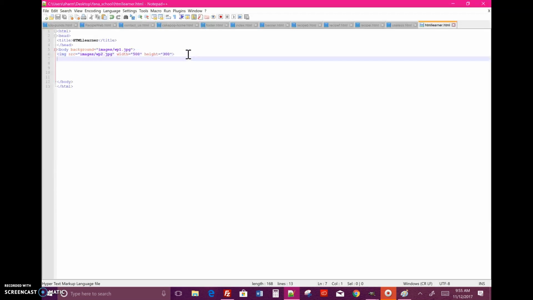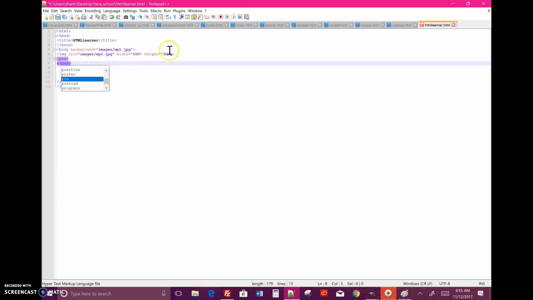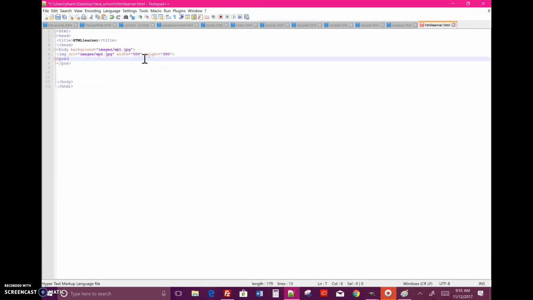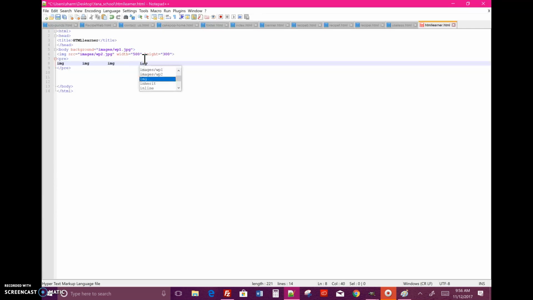Now, what about these texts? Not text messages, but like the text on websites. So this pre tag I just put helps you put in your own format, with the same enters, same spaces, same everything. In fact, if you put an image here and an image here, it will show an image here and an image here. Cool, right?